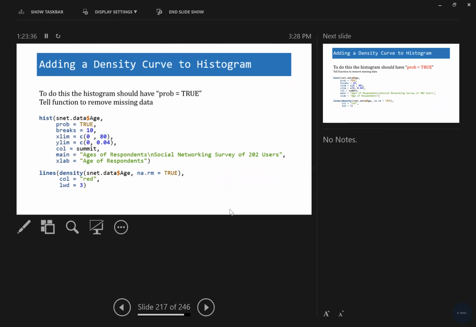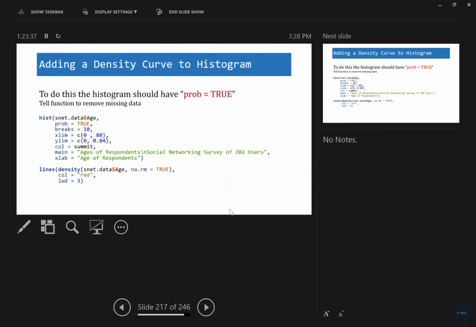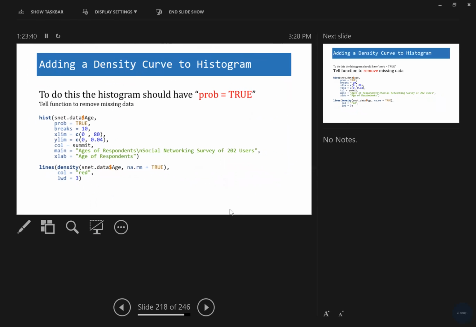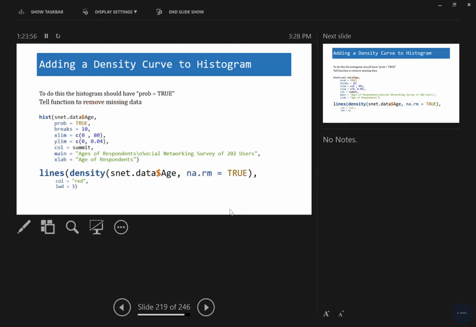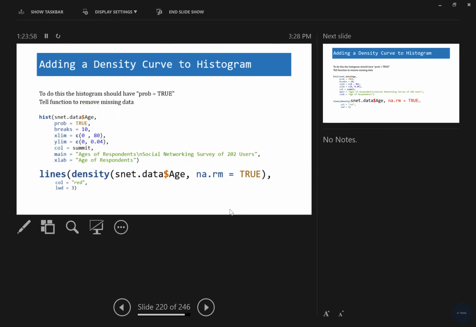Nothing changing. It is important that you keep probability equal TRUE. But this time, you don't have to assign means or standard deviations anymore. You just have to tell the function itself down here to remove any missing data.